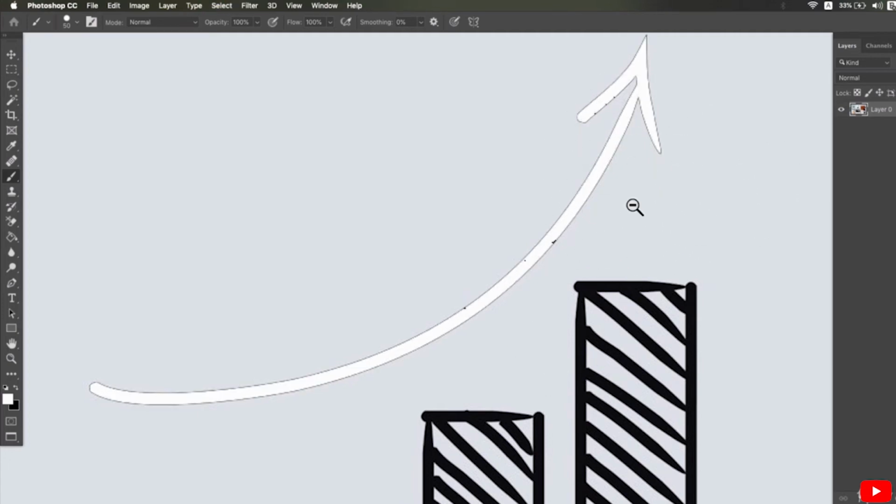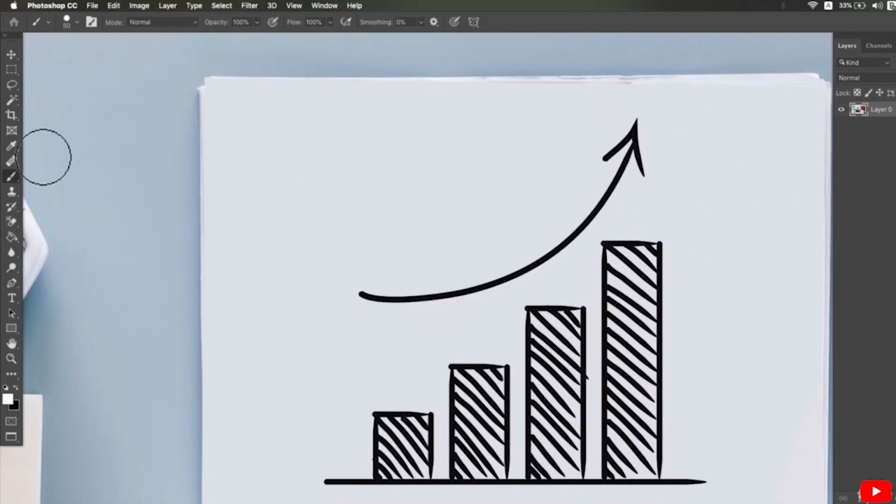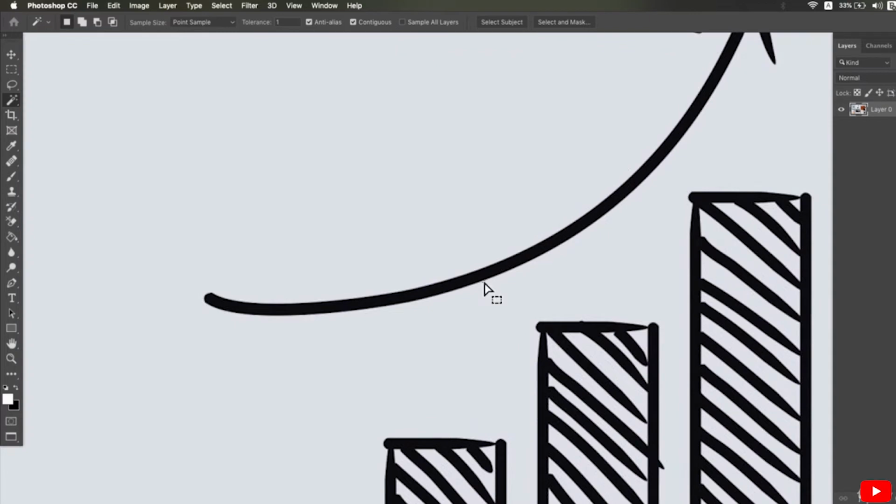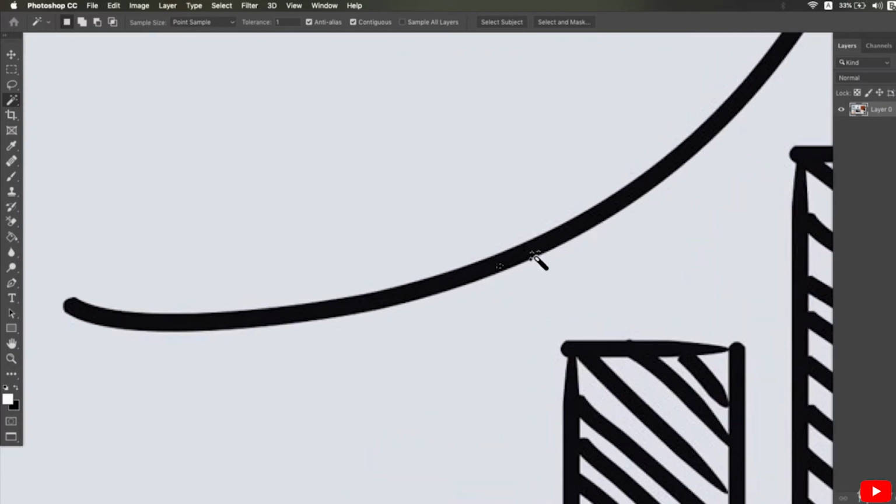You can adjust the sensitivity of the Photoshop calculation by adjusting the tolerance level over here. The lower the tolerance, the stricter Photoshop will be at selecting pixels, so it will only select those that are very similar to the pixel you just clicked. Keep the anti-alias over here checked, as this tells Photoshop to make smoother selections over curved surfaces. Contiguous will ensure that the selected area will be together in one large chunk.